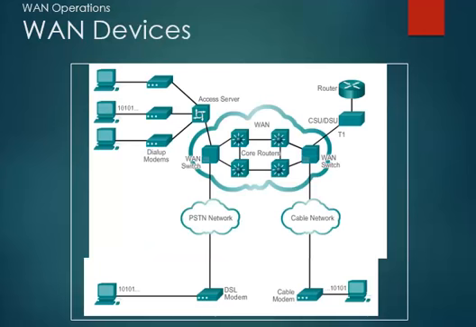As illustrated in the figure, there are various methods, and therefore devices, that are used to access a WAN connection. Service providers also have specific WAN devices within their networks and devices that are required to interconnect to other WAN providers. In the figure, you can look for dial-up modem, access server, broadband modem, channel service unit or data service unit, a WAN switch, a router, a core router or multilayer switch. All of these depend on the type of WAN technology implemented. These WAN technologies are implemented over either circuit-switched or packet-switched networks.